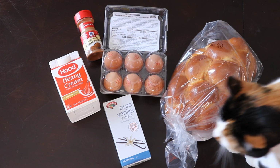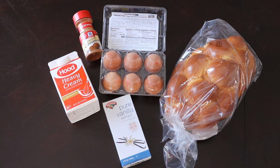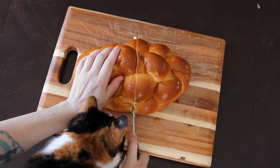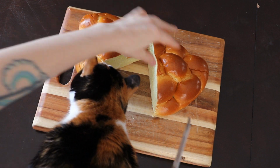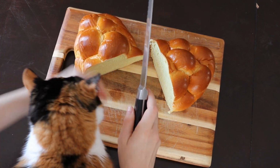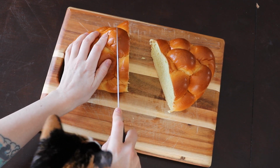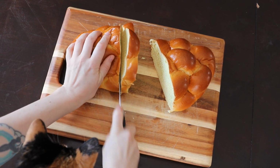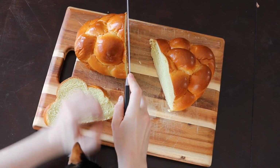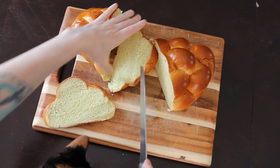The second thing I learned is ingredients are everything. Starting with the bread. Of course, when you go into the bread aisle at your grocery market, you're gonna see things that might say Texas toast, or maybe you don't even know and you just grab some like white bread. I don't know what level of cooking you're at, but those breads, even the Texas toast, I have found to be too thin while making French toast.